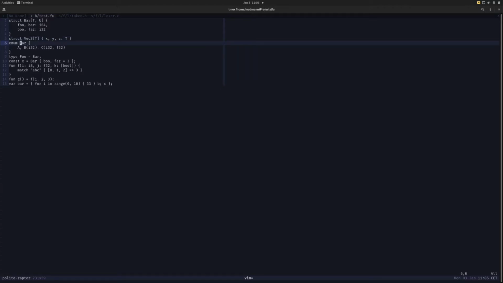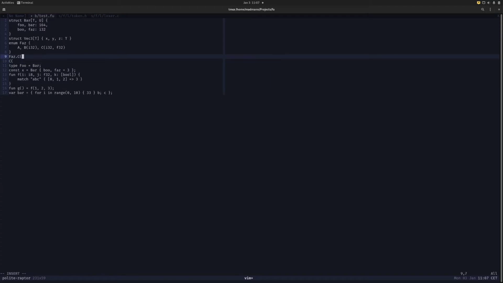And then I also want to have the concept of an enumeration, but unlike C, I want these enumerations to carry a value. So I'm closer to the concept of enumeration that you have in Rust, or what you have as sum types in Haskell or things like that, where you can have either just an enumeration value or an enumeration value carrying a value or an enumeration value carrying several values. So C here is an enumeration value that takes two integers so that you can do something like faz.c or just C, but you cannot just construct it without anything. You have to give arguments to it.